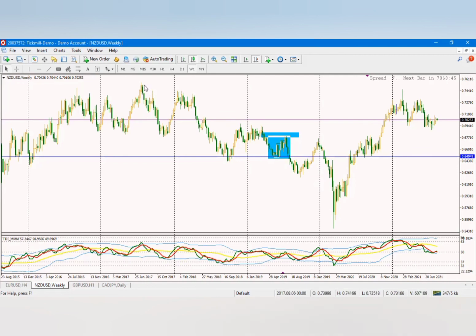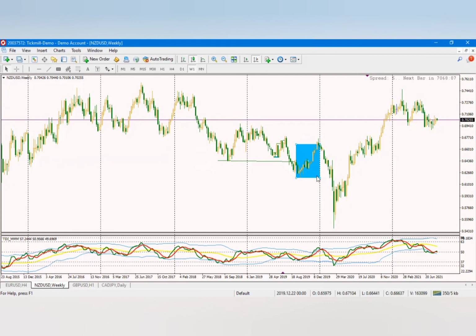Why? Because we can see a high, a low, a lower high, a lower low. Can you see it? So there are already two lower lows. So this is when you need to be very careful. Then if you look at this also, when the market finally broke this, giving us another lower low.